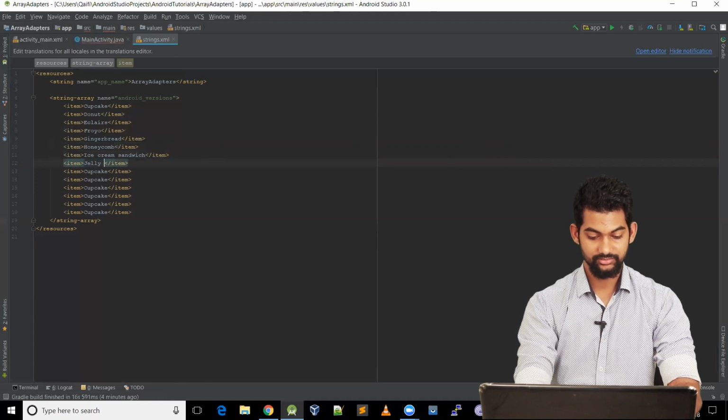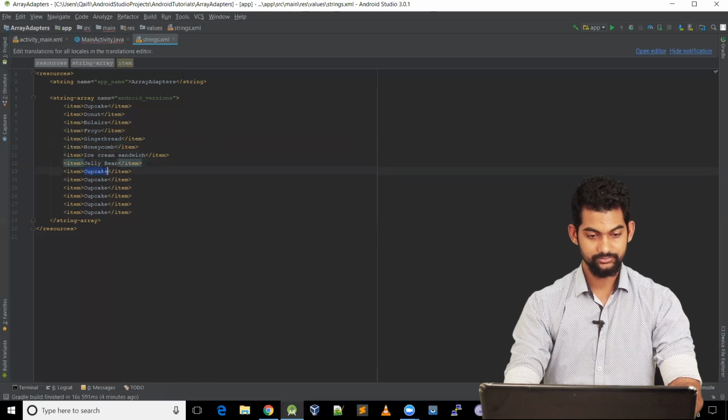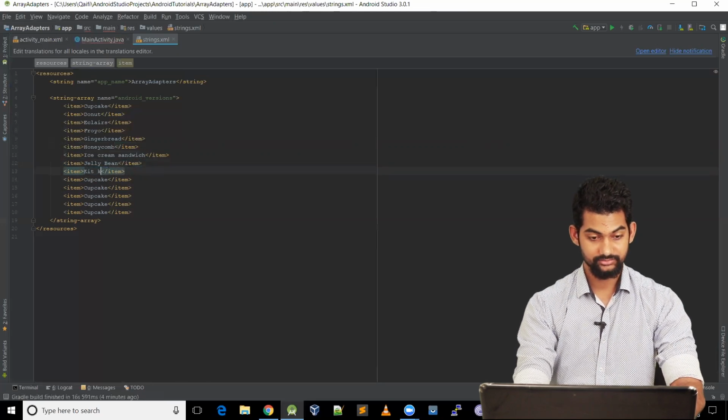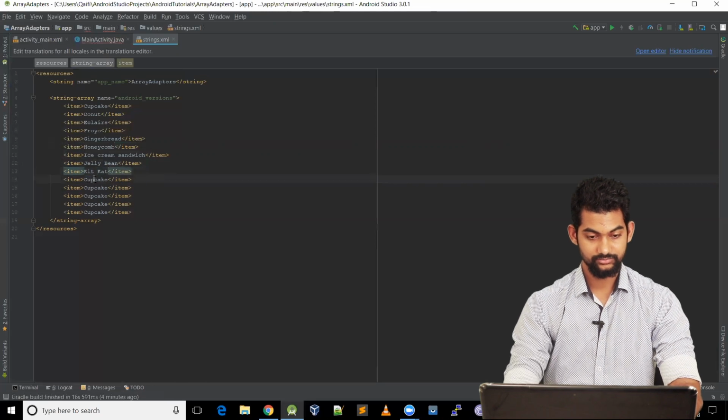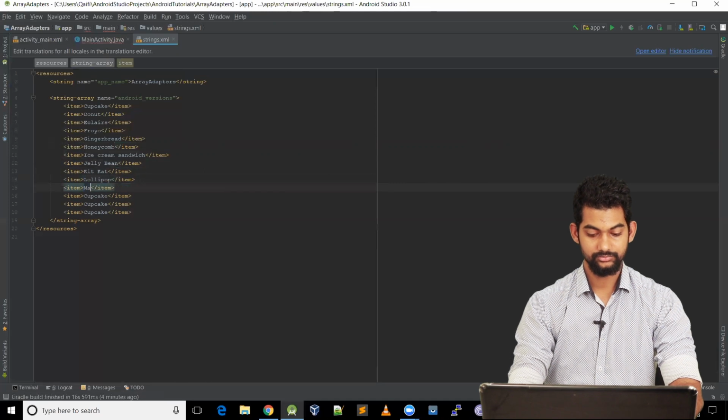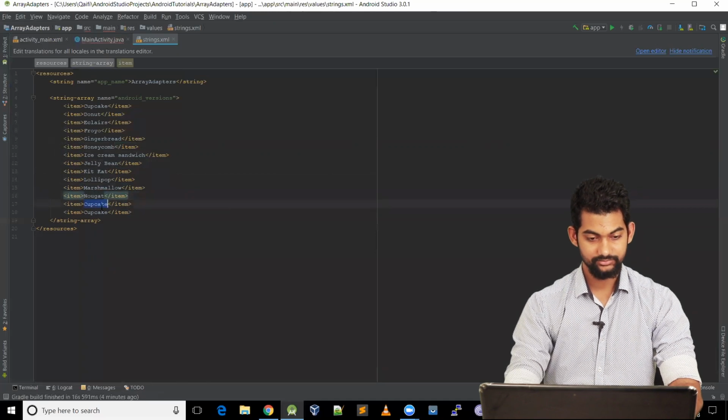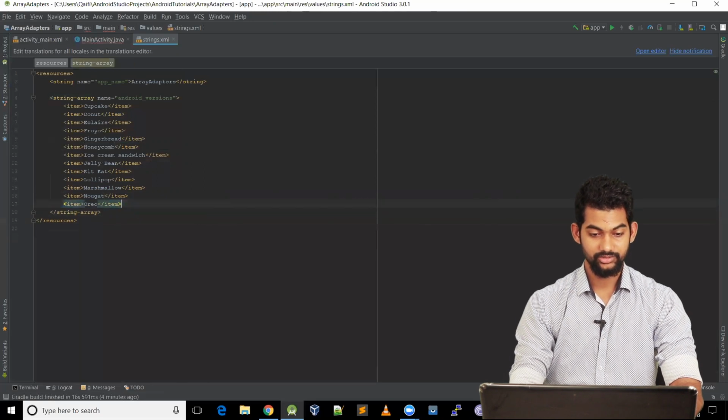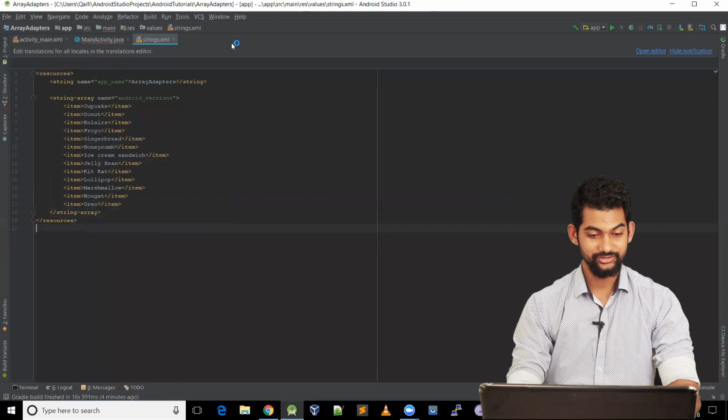Jelly bean. Kit Kat. Lollipop. Marshmallow. Nougat and Oreo. So we've got all the versions of Android here.